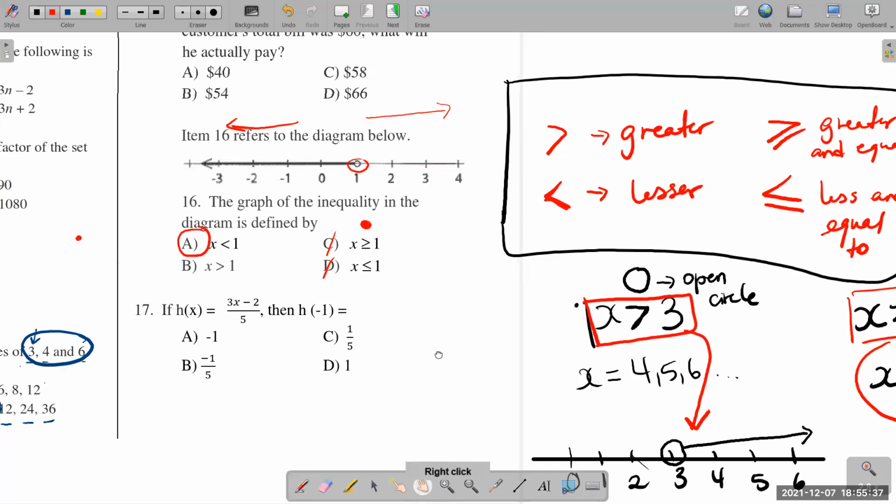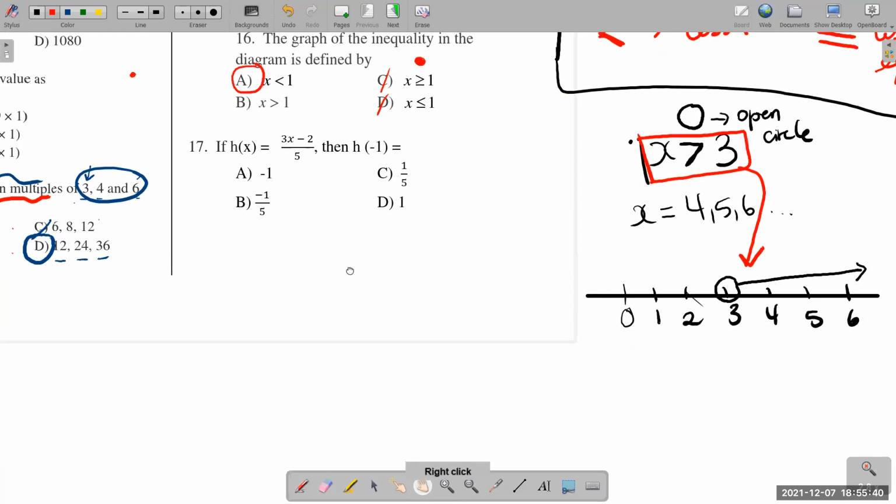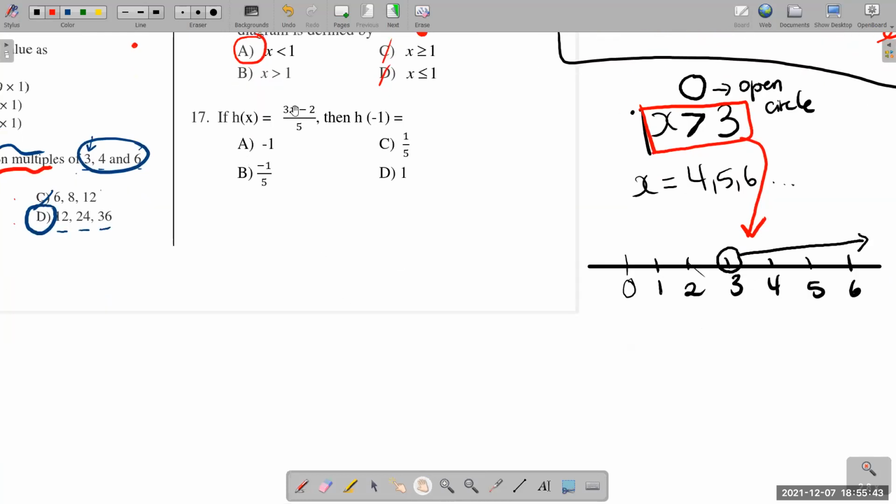All right. Now let's get into the functions questions. So they gave us this function here. H of X is 3x minus 2 over 5. Find H of -1. If anybody remembers, what does this mean? Whenever they give a function and they ask us to find it with a number, everywhere we see X, we put the number. So let me just write out the function. The function is 3x minus 2 over 5. That's H of X. So if they want us to find H of -1, you're replacing everywhere you see X with -1.